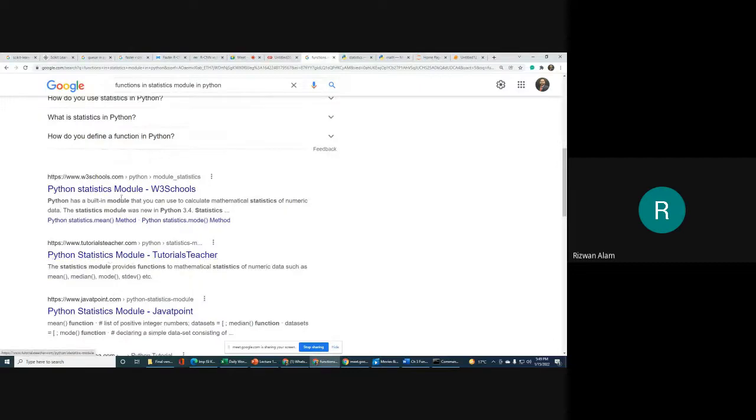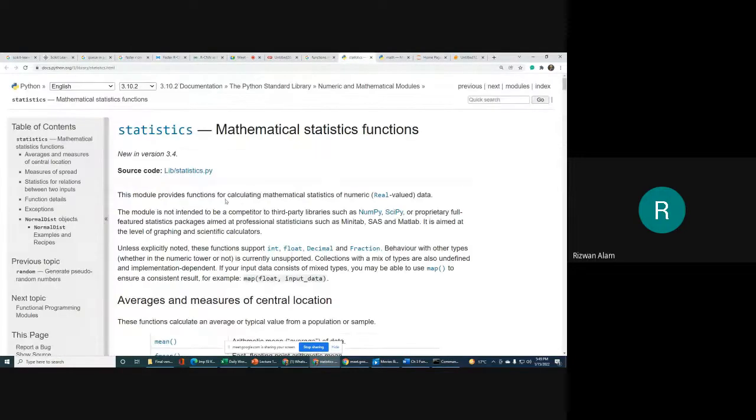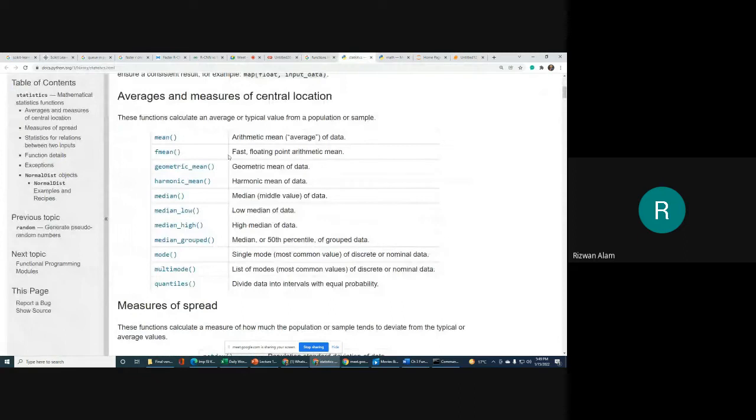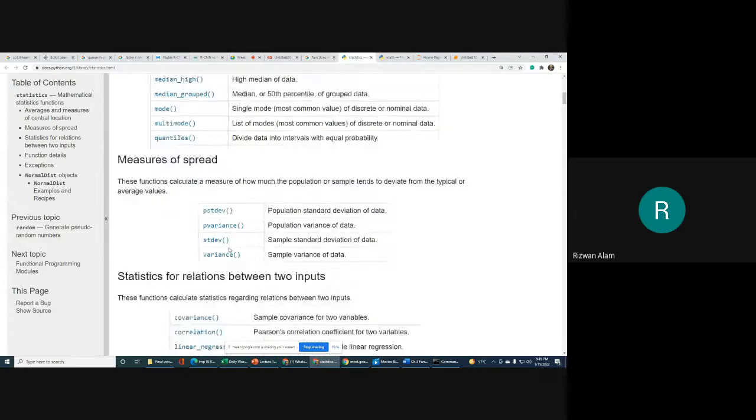So I think you will get a few more functions there, so that you can check fmean, floating point arithmetic mean, geometric mean, harmonic mean. So all that we can do.